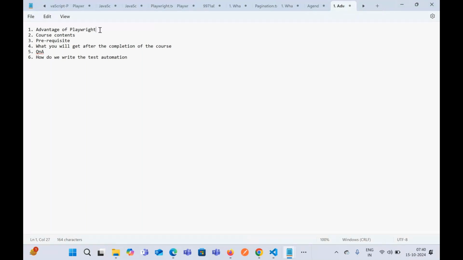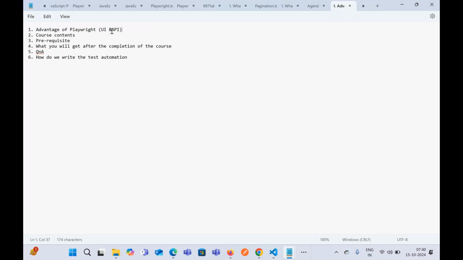So let's get started then. Playwright is an end-to-end automation tool. When we say end-to-end automation tool, it covers UI automation as well as API automation. So this Playwright tool covers both web automation as well as API automation.